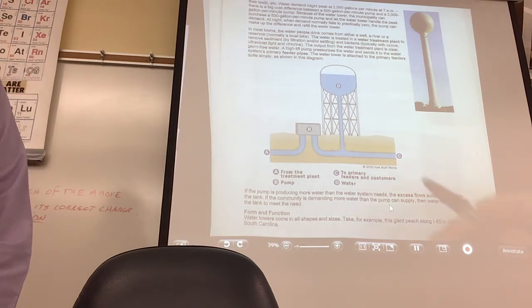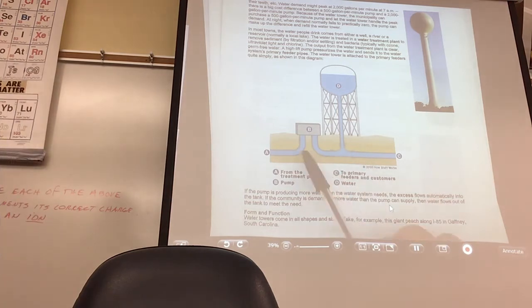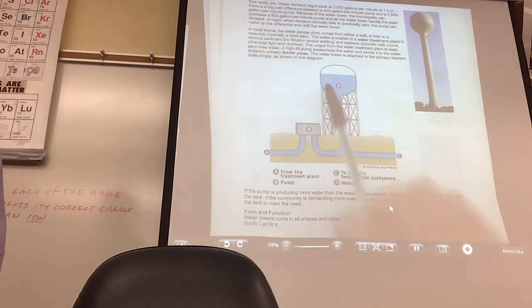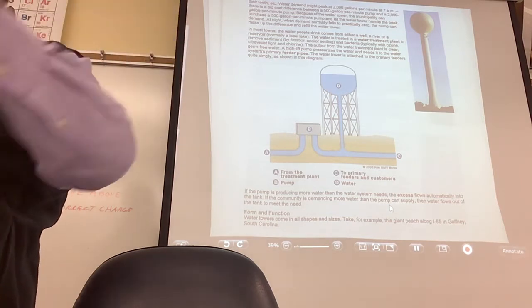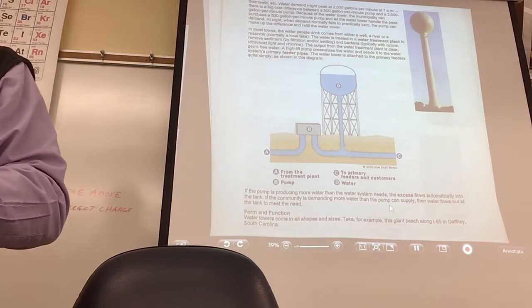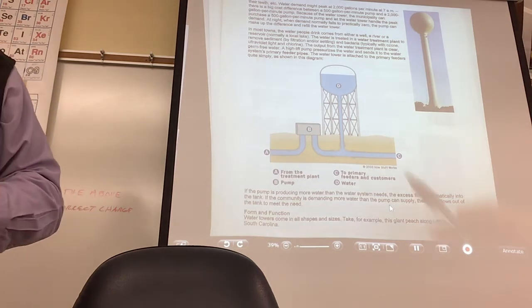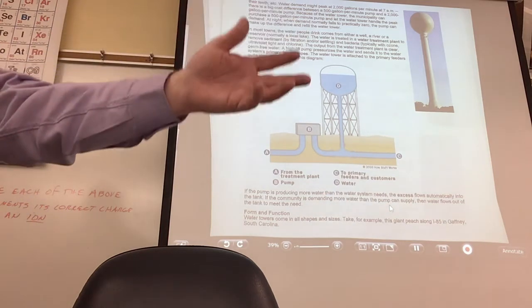And if you think about it, during the nice days, water all the time is pumped up here on these water towers, and the water towers are up high, aren't they? A lot of times if you build them on a higher part of the city, you get even more water pressure, don't you? And so this water, the weight of that water is actually producing a huge amount of pressure, and that's going to all of your homes.